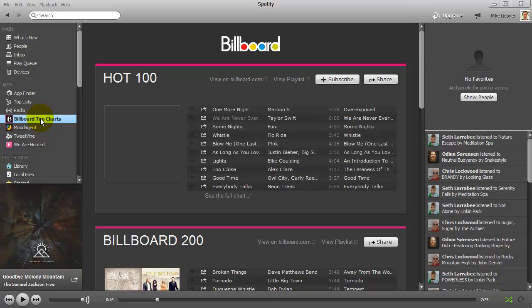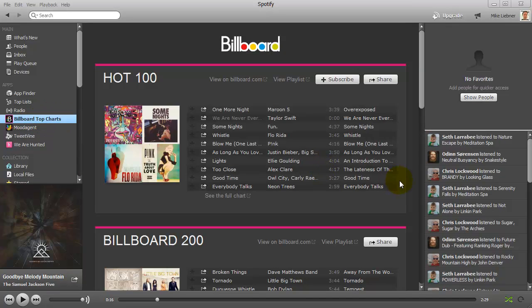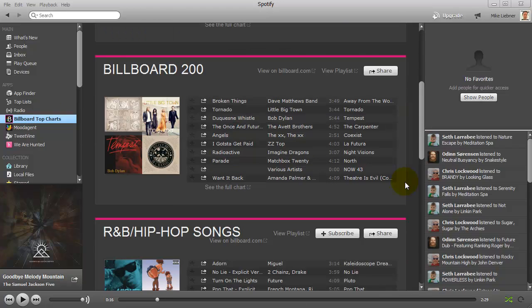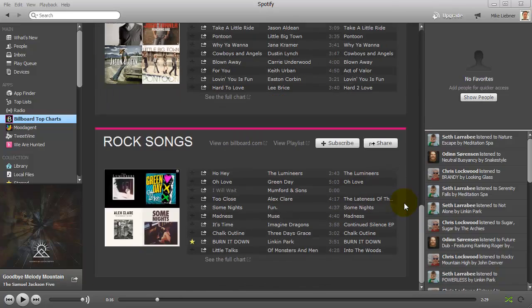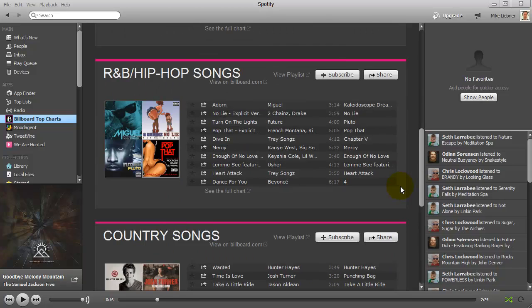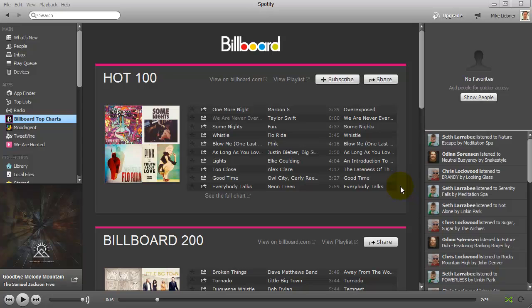Here's one of the apps I installed, the Billboard charts, which is okay. It's more popular, but if there's new music coming out, this may be a great way to find out about it. Once again, like I mentioned, I'm a little more into progressive and electronic music and some of the more cutting edge stuff, so it's not necessarily going to be here. But what's cool about all of this stuff is everything is connected. One thing can lead you to another. So as long as you start off with something you like, it will lead you to more stuff that you will like.